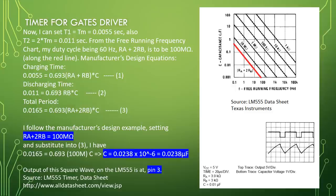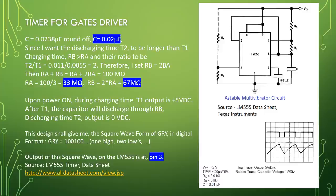I have 0.0165 equal to 0.693 times 100 mega ohm times C, C equal to 0.0238 times 10 to the minus 6, equal to 0.0238 microfarad. Output of this square wave on the LM555 is at pin 3. Source, LM555 timer datasheet is www.alldatasheet.com. C equal to 0.0238 microfarad. Round off, C equal to 0.02 microfarad.